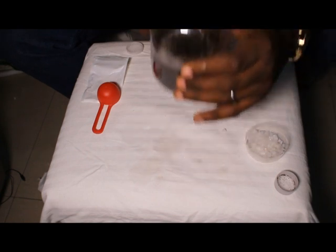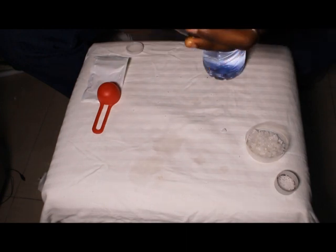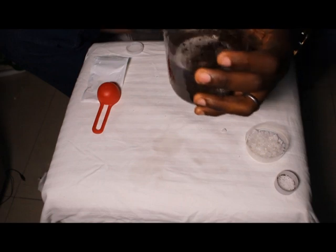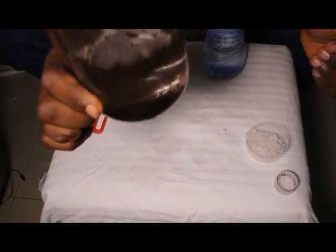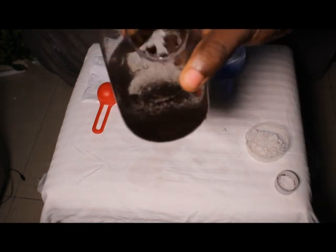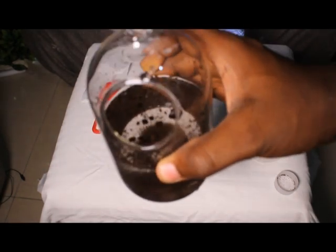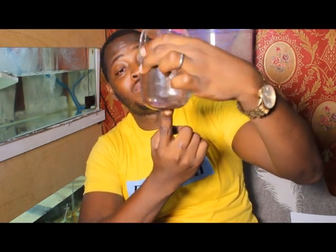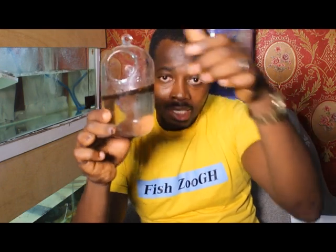So I'm supposed to keep this at room temperature. Yeah, room temperature is okay for them, and trying to make sure that nothing sticks to the corners. So that's it. I'll keep this. I don't know if you can see, but this is what I'll be keeping. I'll keep them under some lights in the aquarium and then see how it goes. I'm still being curious, trying to find the eggs, but well, what can I do?